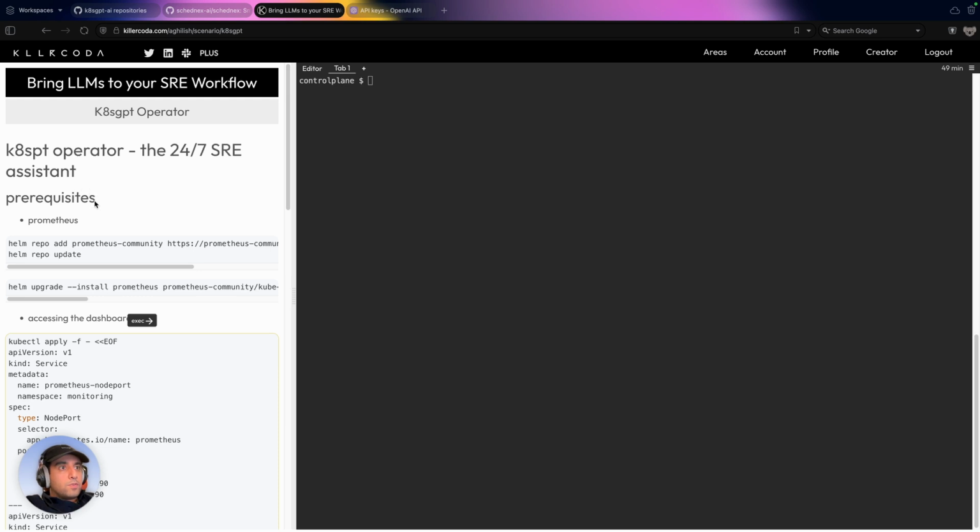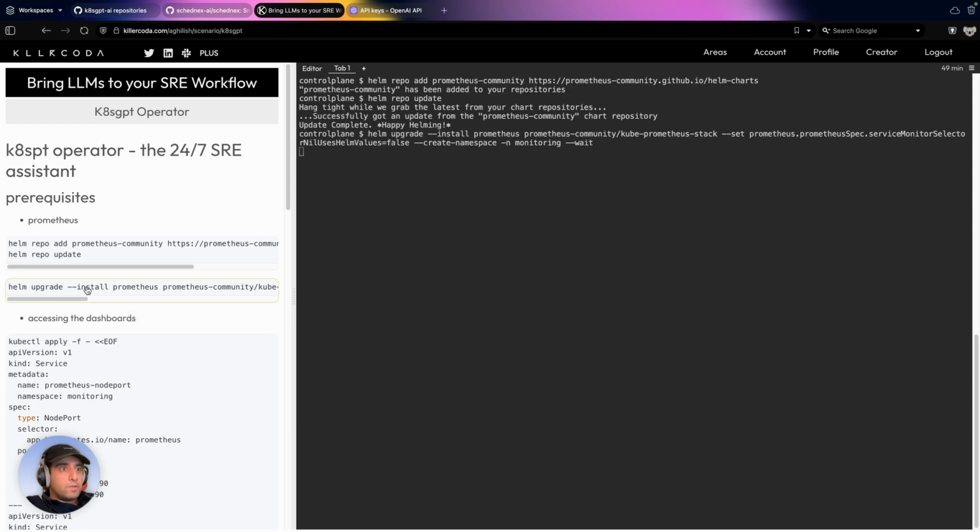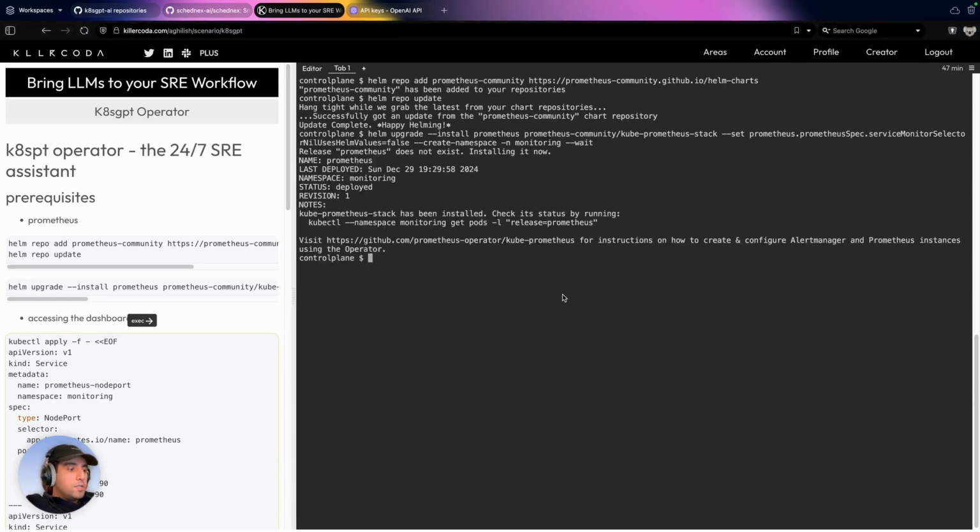The prerequisites for installing the Kubernetes GPT operator, we need Prometheus because we want to send Kubernetes GPT metrics to Prometheus. So let's start by installing Prometheus and give it some time. I will run this command to create monitoring namespace and install Prometheus Kubernetes stack Helm chart into it, and wait until everything is up and running. So it will take some moments. So I'm gonna pause the video shortly. All right, so the chart installation is done.